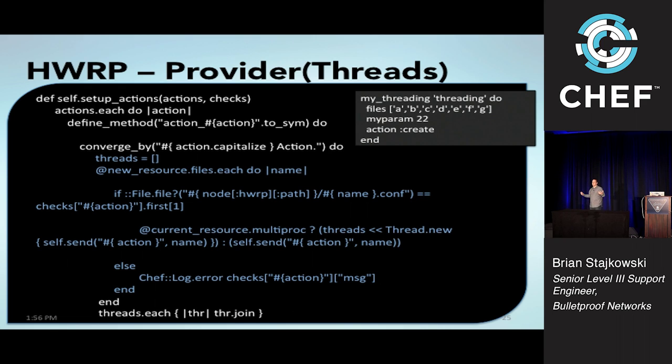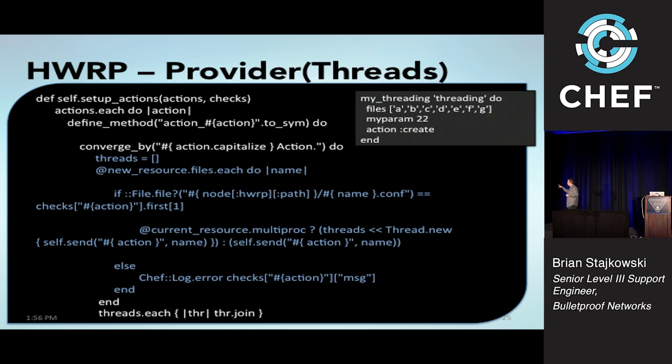Multiproc just checks to see if there are multiple processors on my host. All it does is run nproc. I use that shellout method. And if it's greater than 1, this is a one-line if, go ahead and create the thread calling the dynamic dispatch of that particular action at runtime that's looping through. And if it's not greater than 1, just go ahead and call the method like normal before. So kind of cool.